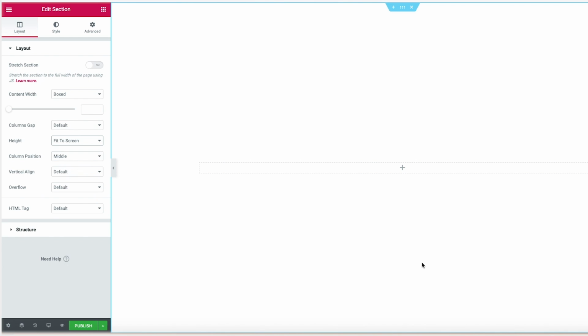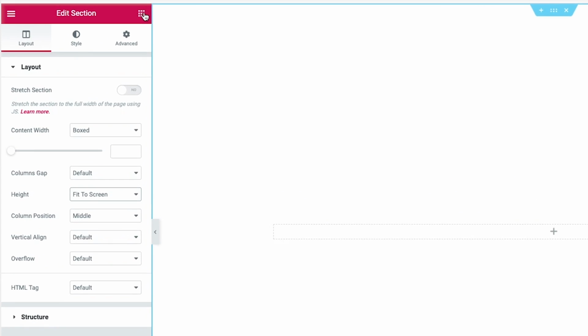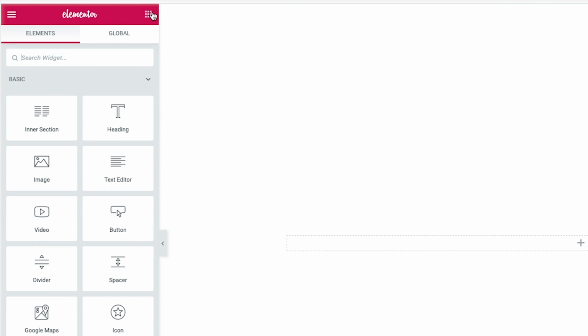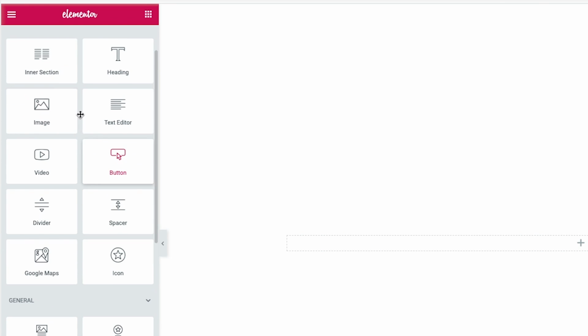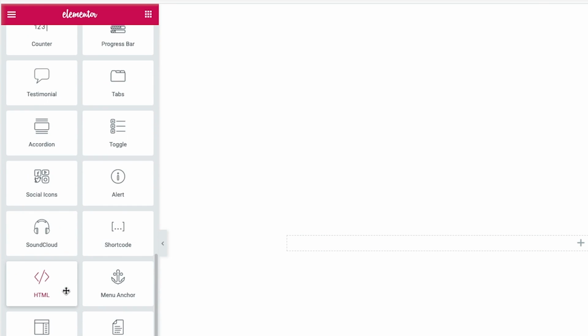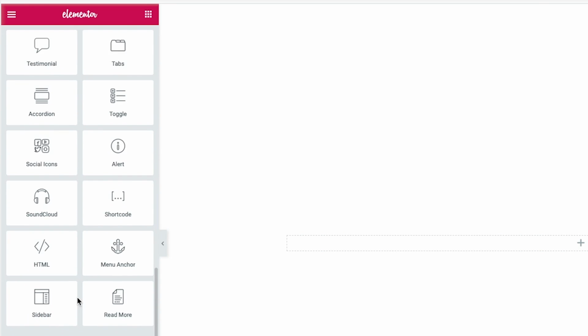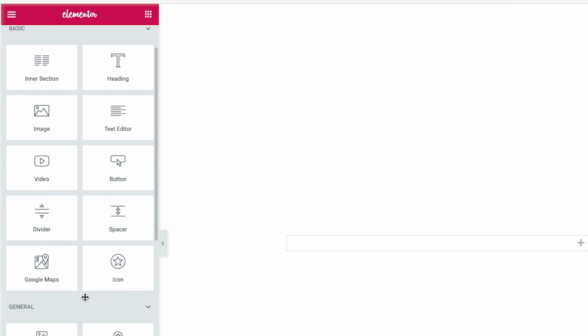So this being the top hero section of the website, what we need is a headline and a subheadline. So I'm going to click right up here, this little grid, and here's where everything lives. So basically all the different elements that you can use on a page are going to be right here under basic and general. There's more if you have Pro, but this is all we've got to work with for now.